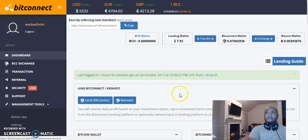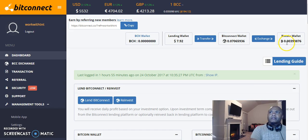So what we're doing is transferring it over here to Bitconnect. So right here I got some referral fees starting to come in because it was only at like 9 cent, and then I have about $14 right here in my Bitconnect wallet, and then I have the $23 that I sent yesterday right here. So that's close to $40, and another $7.92, and then when that comes in, it's like say 48 plus 23 be $68.73. So between more interest and another transfer from tomorrow, we should be able to do a $100 loan.